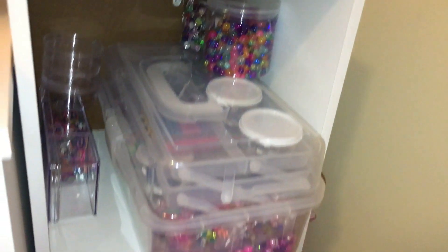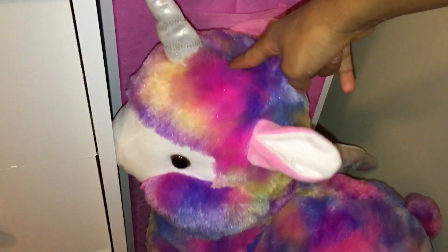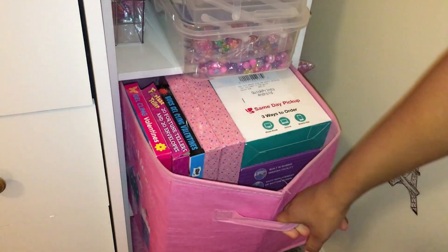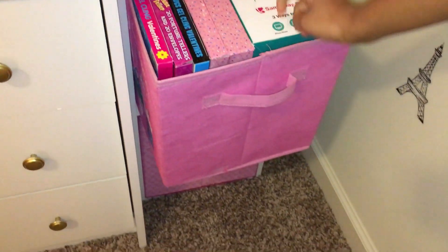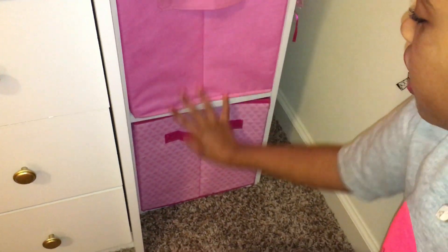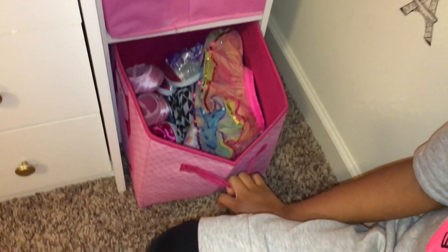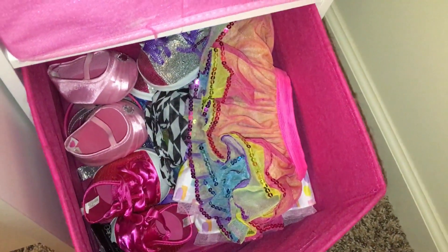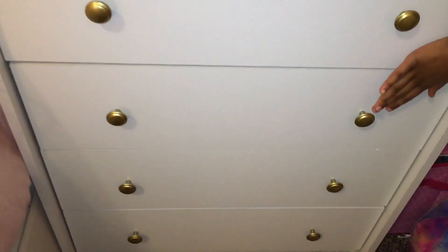And then we've got Bo the Llamacorn. And in here it has my sewing stuff and, like, Valentine's Day cards — pretty random. Some pictures. Then down here we have all of my Build-A-Bear stuff. I have so many Build-A-Bears, it's not even funny. So I spray-painted these, and it was actually pretty difficult. Yet I tried.